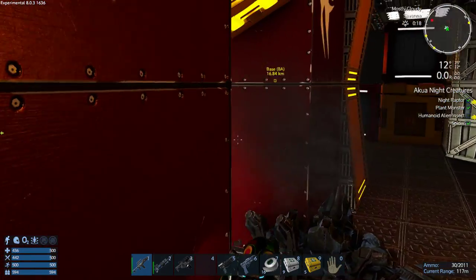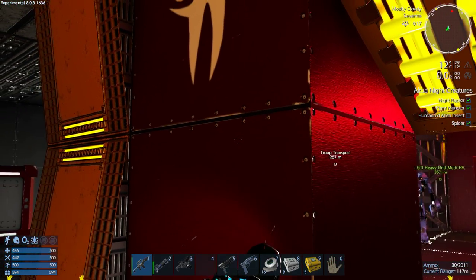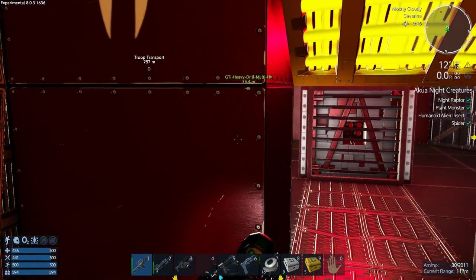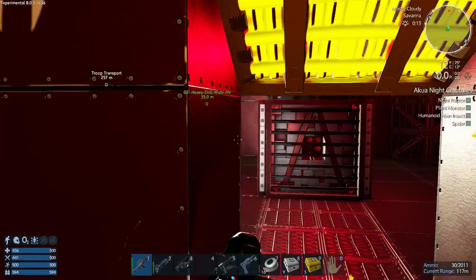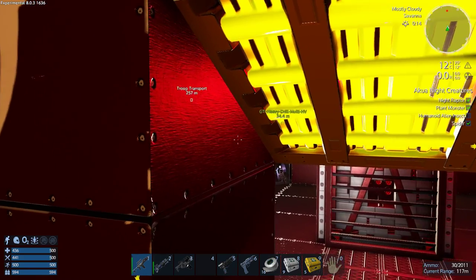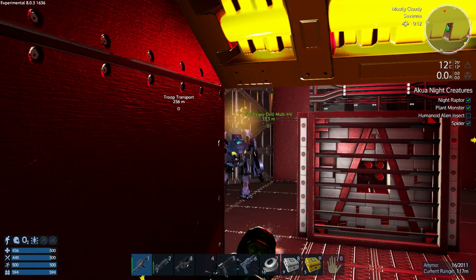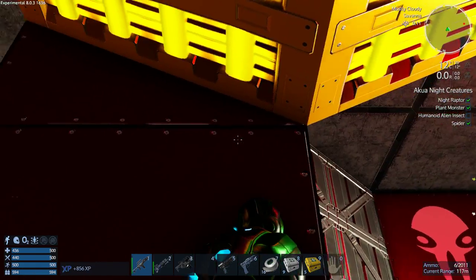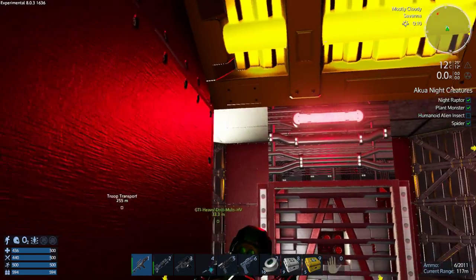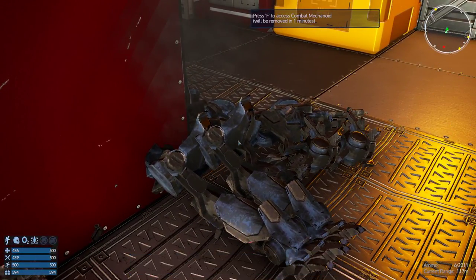Come on, buddy. I know you wanna. No? Can't remember if there's... Let's just kill him then. He's just gonna stand there. Glitch out? I can't remember if there's any guns in here though. I don't think there is. No, okay. Let's loot really quick.